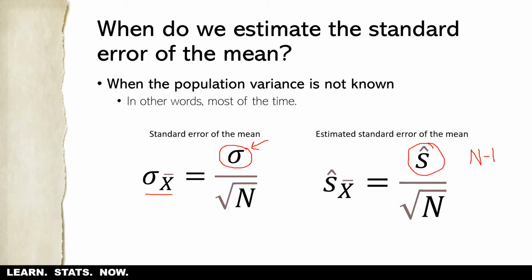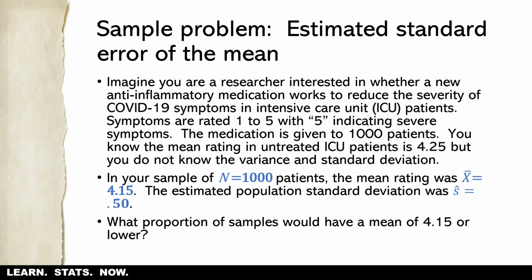So when you see this symbol, s with the caret on top, and it might be different in different textbooks, what that means is you're using that corrected sample standard deviation to estimate the population standard deviation. But other than that, the formula is exactly the same. There are just some small changes to the notation in the numerator and in the term that we're solving for. Okay, so let's do a sample problem and walk through it.